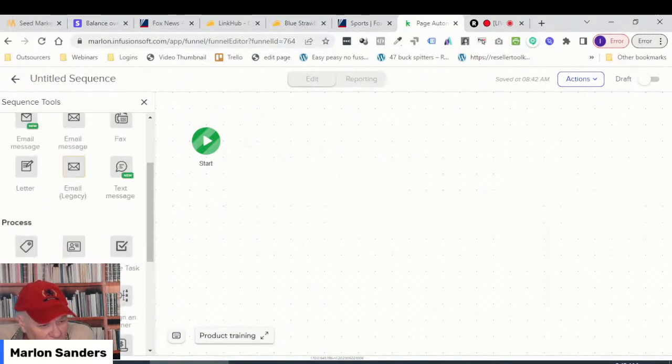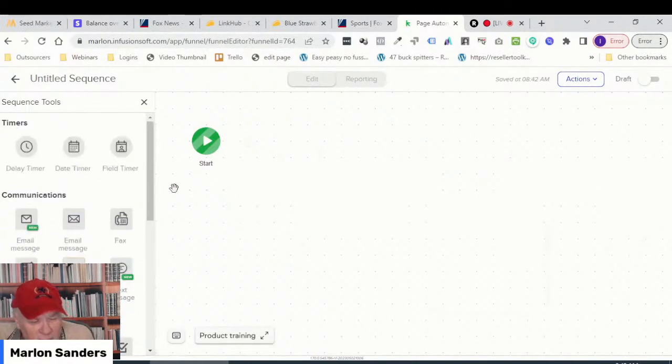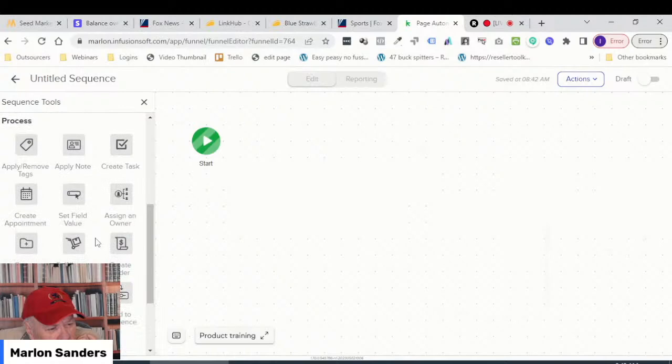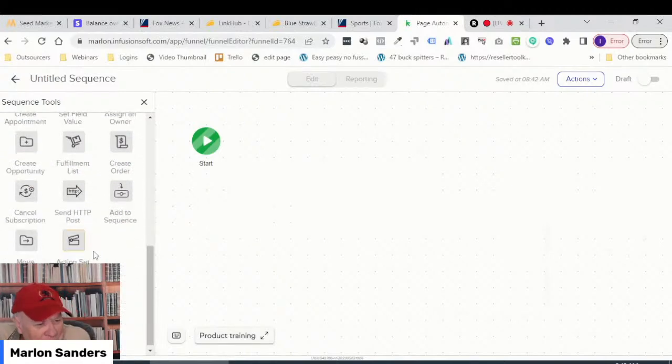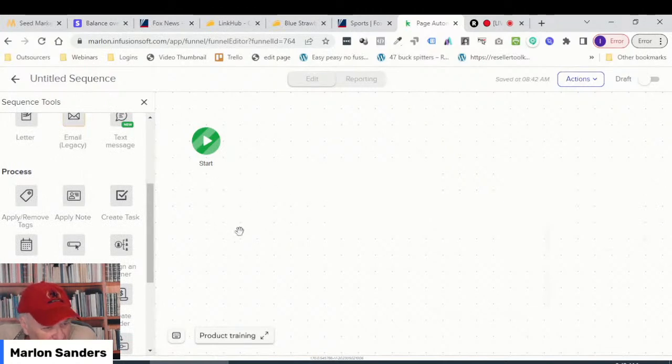As far as the marketing, what really matters here is your communication. So basically, your choices are email, text, or a physical letter. Interestingly enough, I don't see a phone call there. That's kind of strange, isn't it? I actually wonder how you do that, because part of this sequence could very well be a phone call.